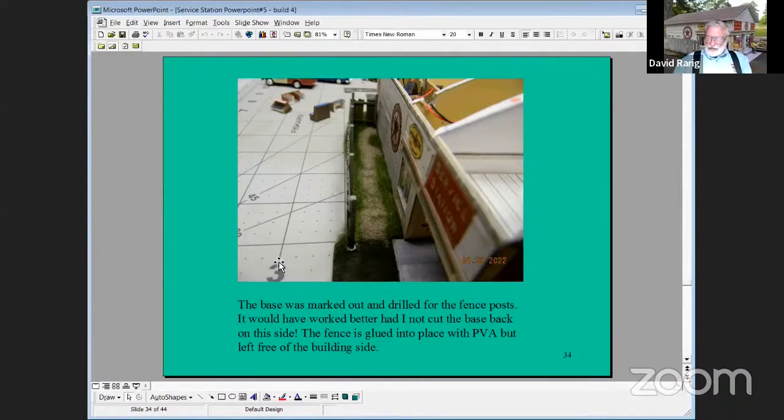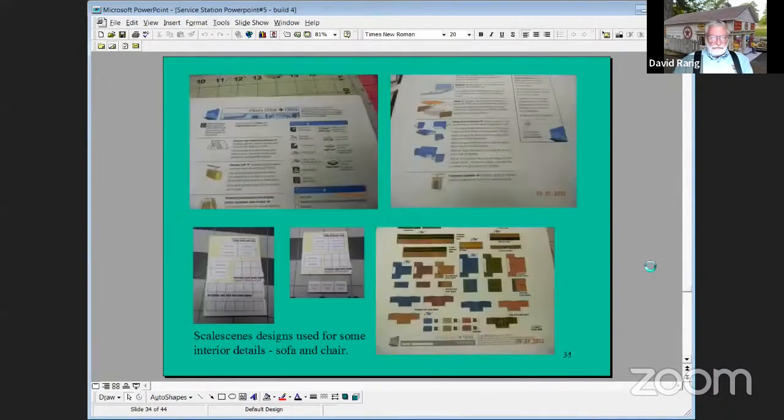I got a little fancy. I wanted it to look artistic, I guess. So it ended up one of the posts doesn't fit on the base at all. It hangs out in the air. But I glued it in place with PVA, but I left it loose here at the side of the building because I wanted to still be able to remove the building from the base just in case I had to do some extra work on it.